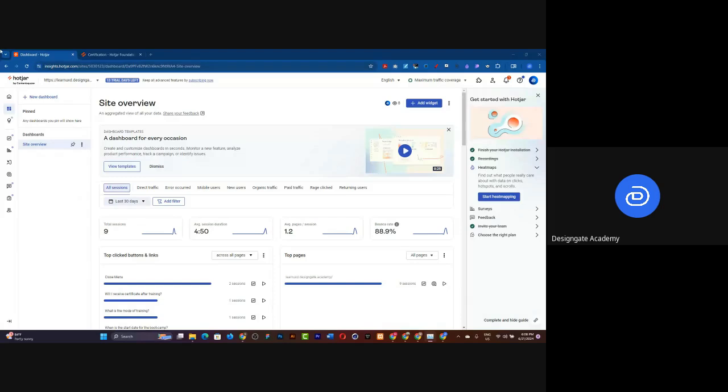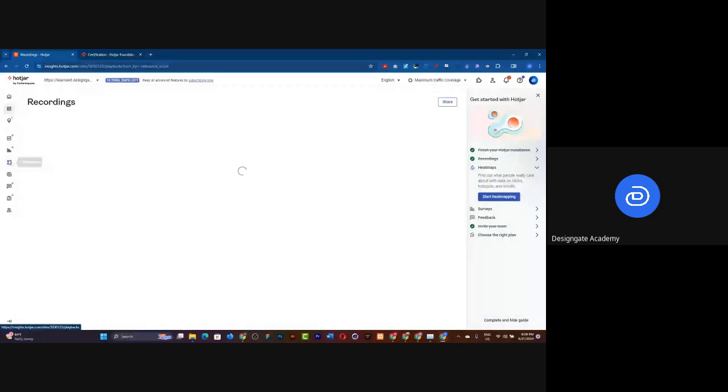This one particularly is called Hotjar. So with Hotjar, you are able to see what users are doing on your website. It records whatever they are doing. For instance, if you visit this particular website now, I'm able to see the recordings. So if I go to recordings right now, I can see that in the past so many days, so number of people have visited the website.